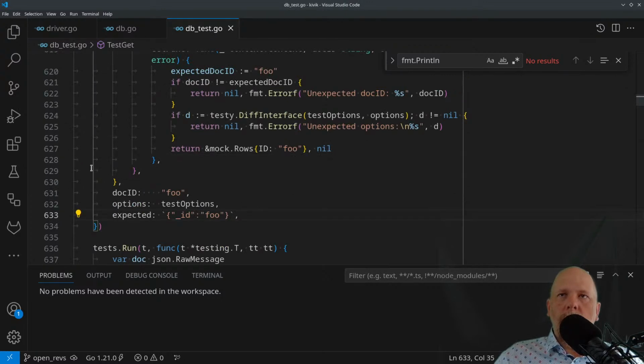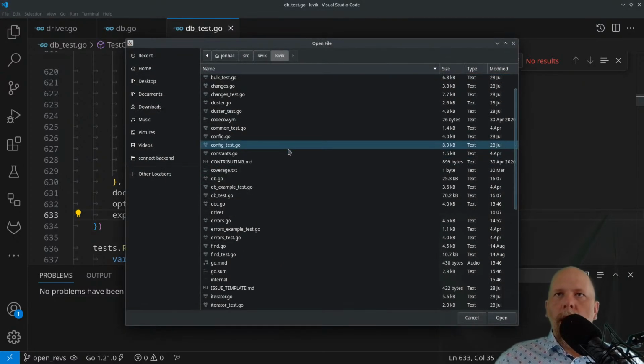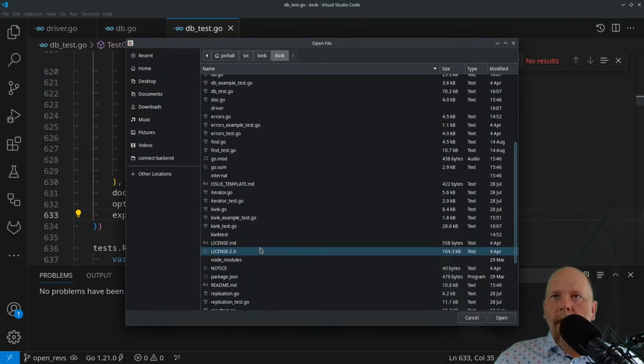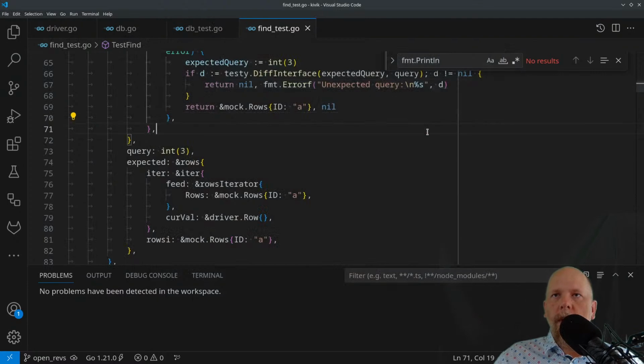So this seems to want a document. I guess I need to duplicate a result set that actually returns documents. That one apparently didn't. Let me find an example of how I did that. Surely there's one in here.